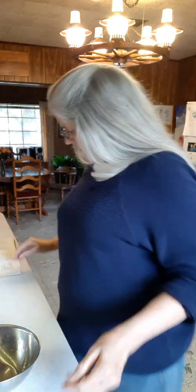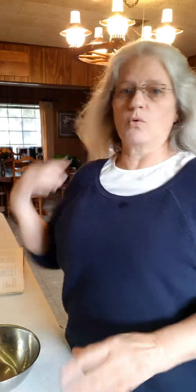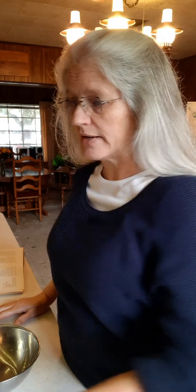All right, first of all, I'm going to need 1 cup of all-purpose flour. Now, I am just making a half recipe because there's only me and Carla here that's going to eat these chicken and dumplings, and so I don't want to make a huge pot and us have to eat them for days. So I'm making a half recipe. It calls for 2 cups of all-purpose flour. I'm going to use 1.